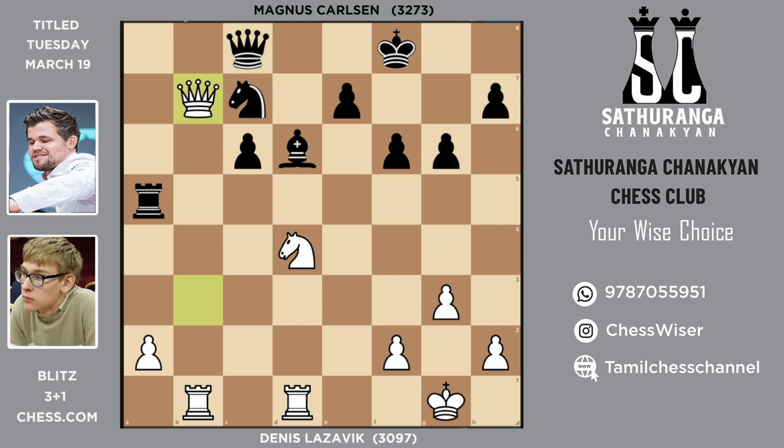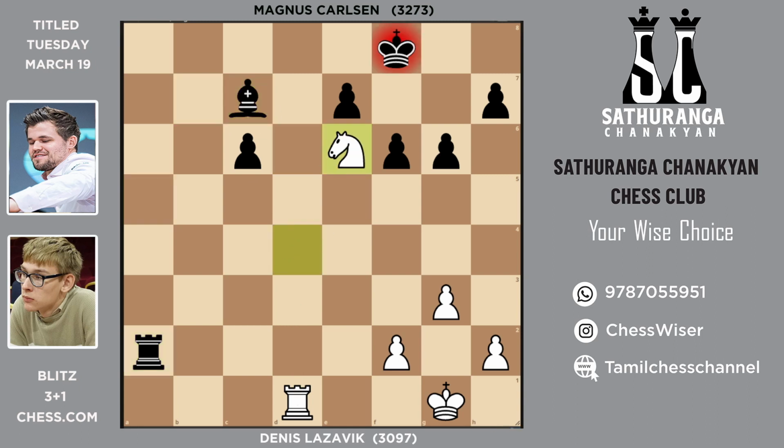So here Lazavik takes one pawn, so queen takes b7, queen takes b7, and then rook takes b7. So here for Magnus only there are two moves to consider. Other moves are going to be a losing move for black, and he has to play this move simply to take this hanging pawn. Rook takes a2. Here black's best choice is to play rook to d3, or to simply sacrifice the rook and get the two pieces for the rook.